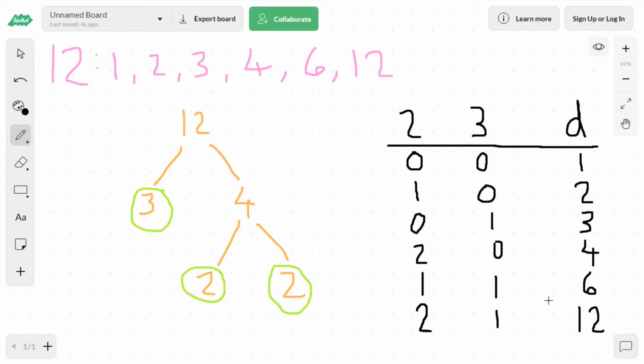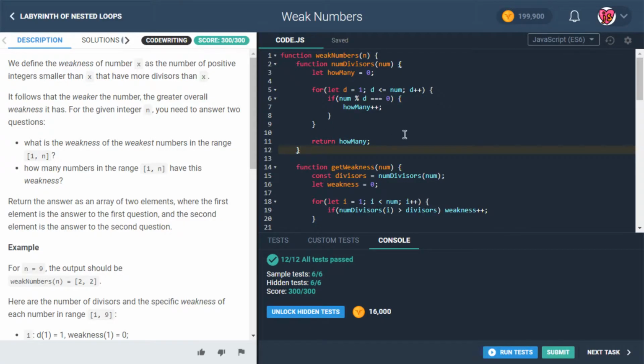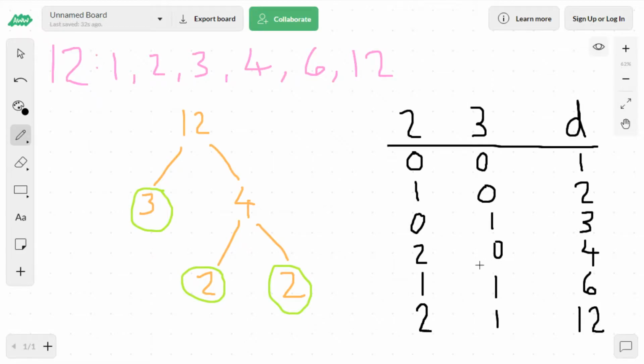Okay, so basically the idea here is that, oh yeah, and other than 1, can you loop up to half? Yeah, we could just make this go up to half the number, like num divided by 2, and then just assume that how many starts at 1, because of course every number is divisible by itself. Yeah, that is going to change for 1 because we don't want to double count the 1 in that case. So yeah, good point. We could, yeah, 1 would be an exception.